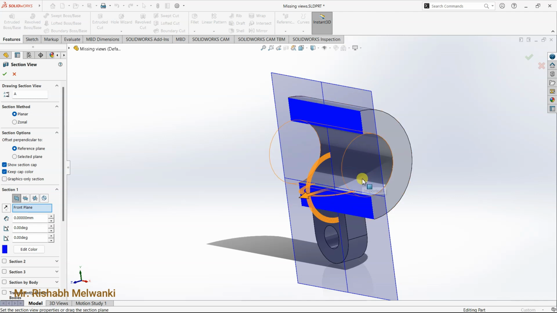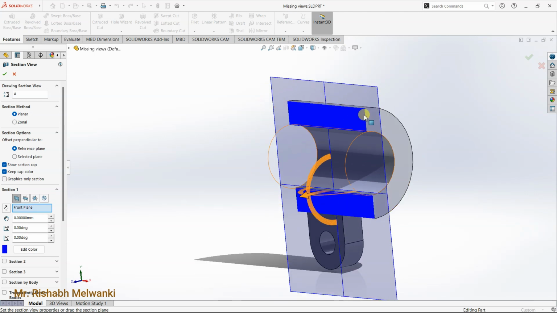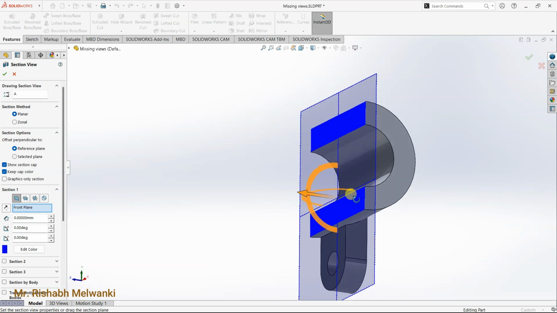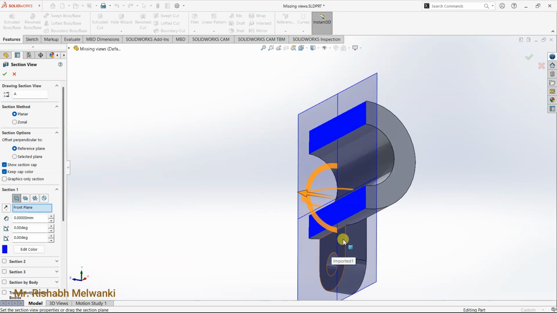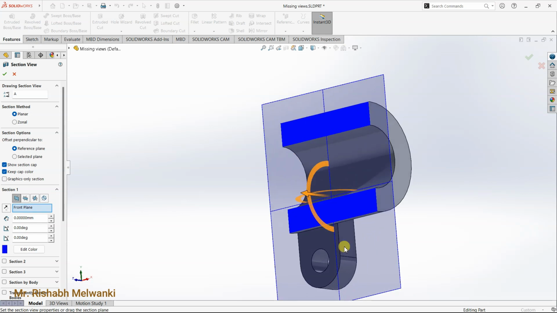So when the section plane is cutting it, there will not be any contact of that plane with any material inside the hole. So here you are not going to show any section lines or hatching lines. Then same way on the bottom side, here you can see the section plane is cutting the object, you can see that this feature is slightly on back side, so that is not getting cut. So that is why you will not show hatching lines on this feature as well.